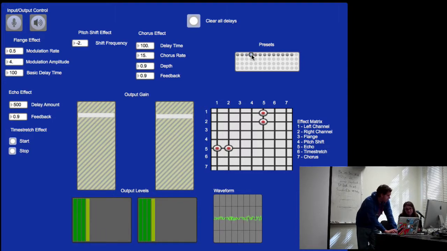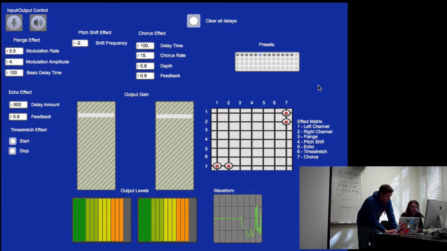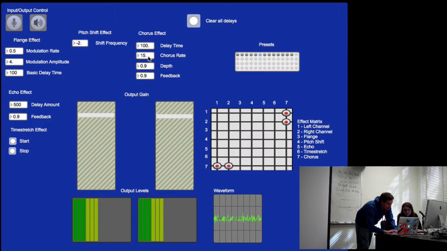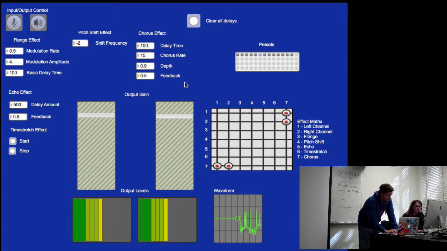Then we have an echo effect, which is just basic echo. We have the time stretch, which if you speak into it real quick, Hello. What that's doing is it's stretching out the samples in the delay, which creates the time stretch effect. And lastly, the last effect we have is the chorus effect, which that's really odd. I think that might be from the feedback, or the settings are just a little too high on that. Try now. Hello. Better. I think it might be the depth as well.